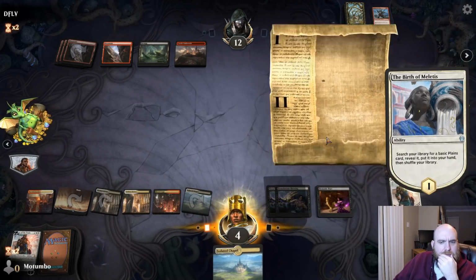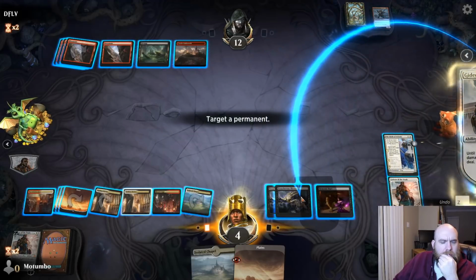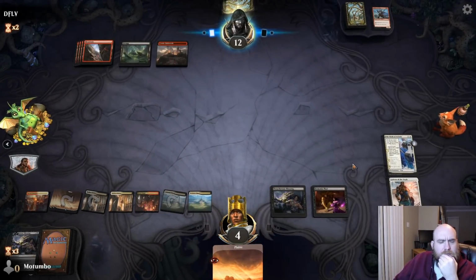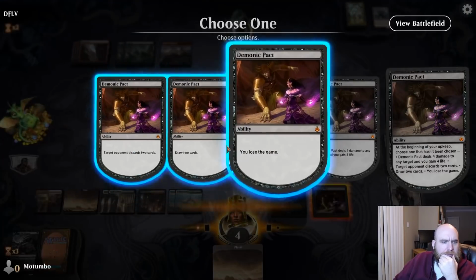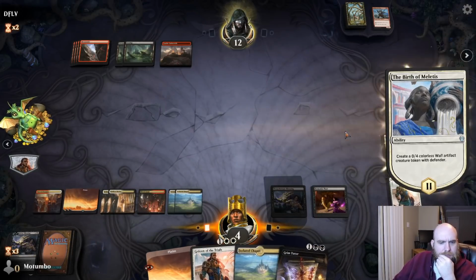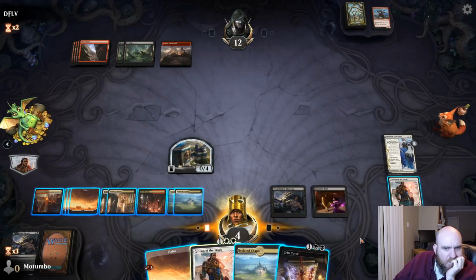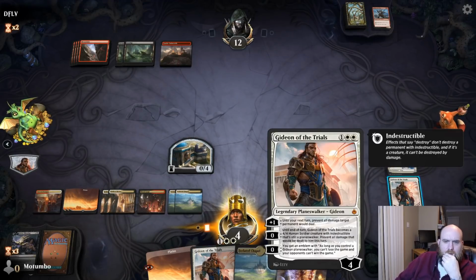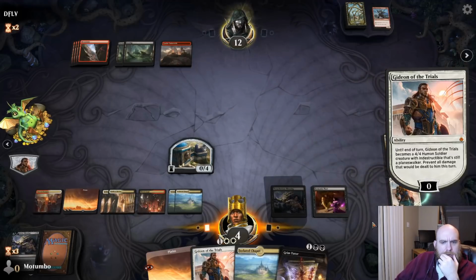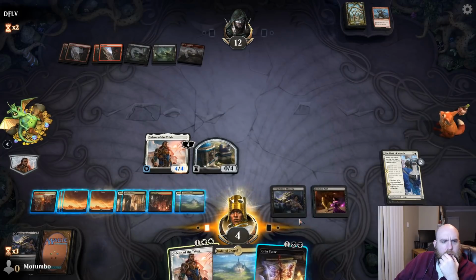I will prove myself worthy. Maybe I should have done that first. We're definitely going to draw 2. Drew the other. You lose 3 life. So... You hold no power over me. We're going to play this. They know we have that.